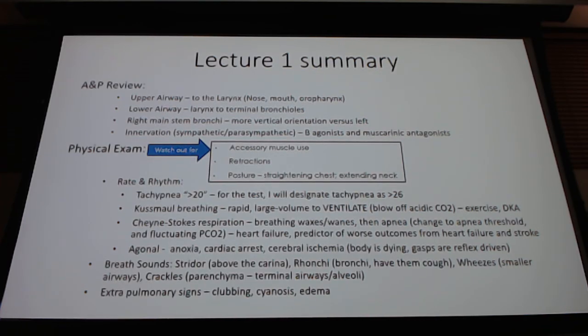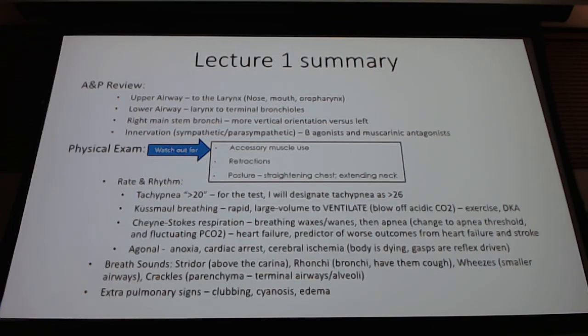So these three, the Kussmaul's, the Cheyne-Stokes, the agonal, these are terms I would like you to be able to recognize. There were some pictures I gave you. So if you see it on a rhythm strip, I'd like you to know what those terms mean, what they correlate with, and what the visual representation is. Remember, tachypnea looks like a eupneic rhythm. It's nice, like a sinus rhythm, but it's fast.